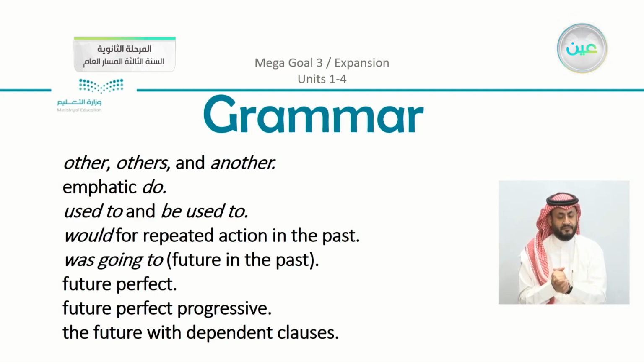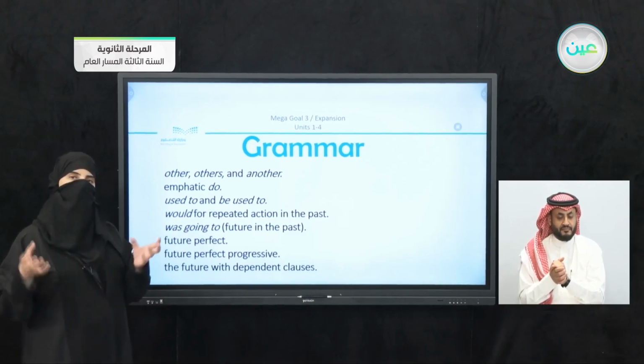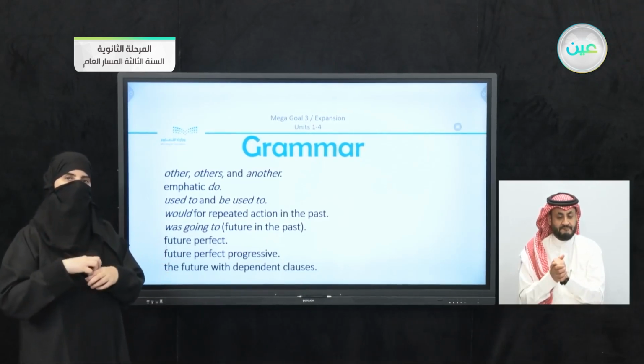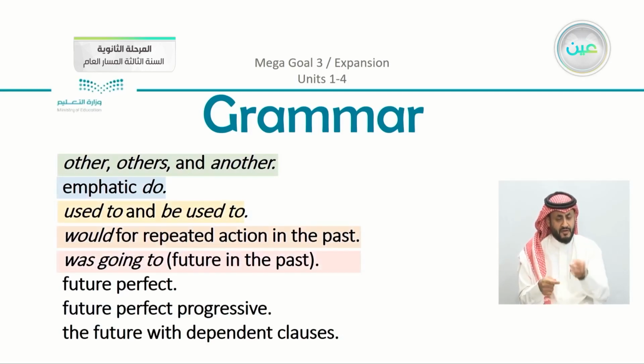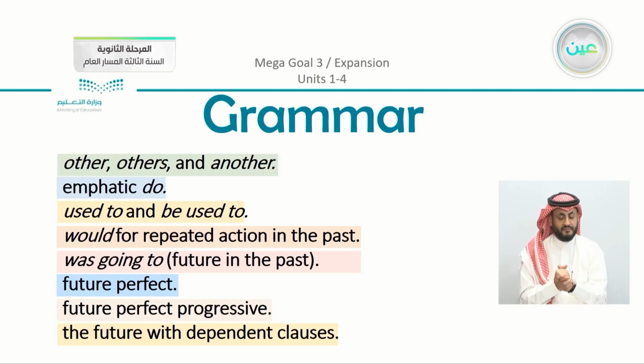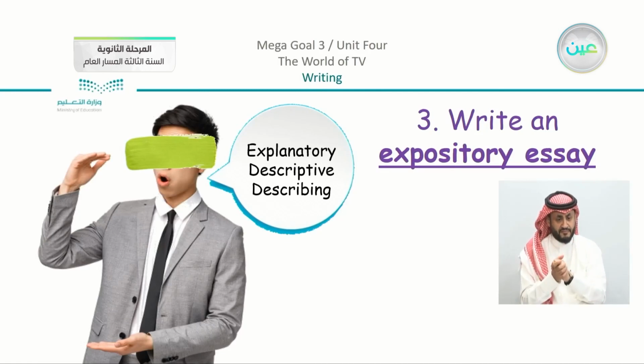And also in Unit 4, if you recall, we studied conjunctions. We have paired conjunctions, and we have also separate conjunctions that we can use to connect two sentences and two ideas. Now we have here the different parts. You can just recall them again. And keep in mind that you can use these structures within this essay at the same time. Now, if you can recall, an expository essay, as we explained in Unit 4, is explanatory, descriptive, and describing at the same time.